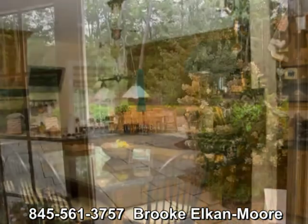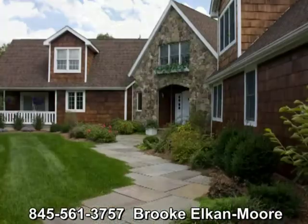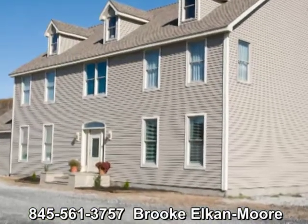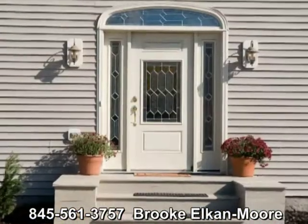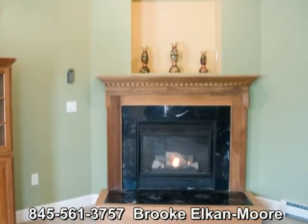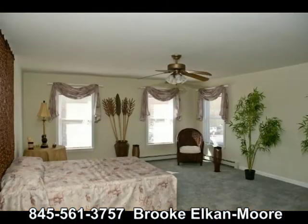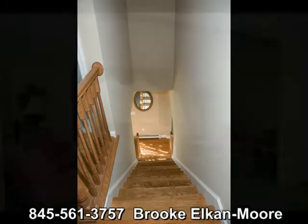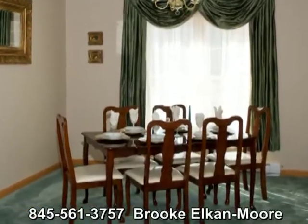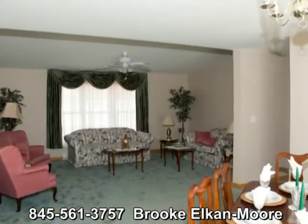Hiring a professional photographer doesn't need to be expensive — it's an investment that will pay for itself in only a few days. When I come to a location to photograph, I explore and make sure that I have the ability to really show in the images the inside, the outside, the small details, the large details — all of the things which will help you as a business convey to a customer what is special about your products and your services. Proper lighting and understanding what aspects of a situation to photograph are all things that a photographer can really help you with.